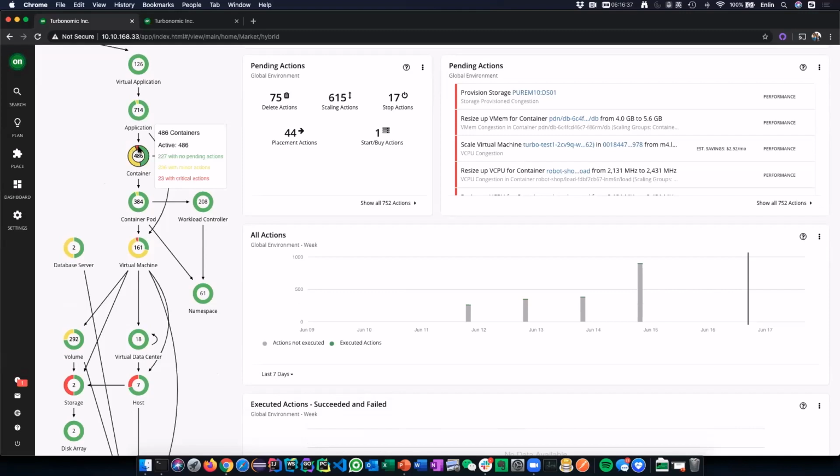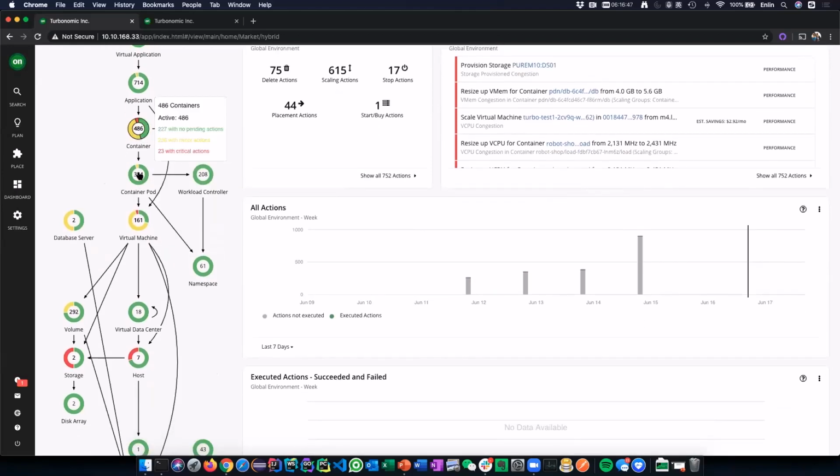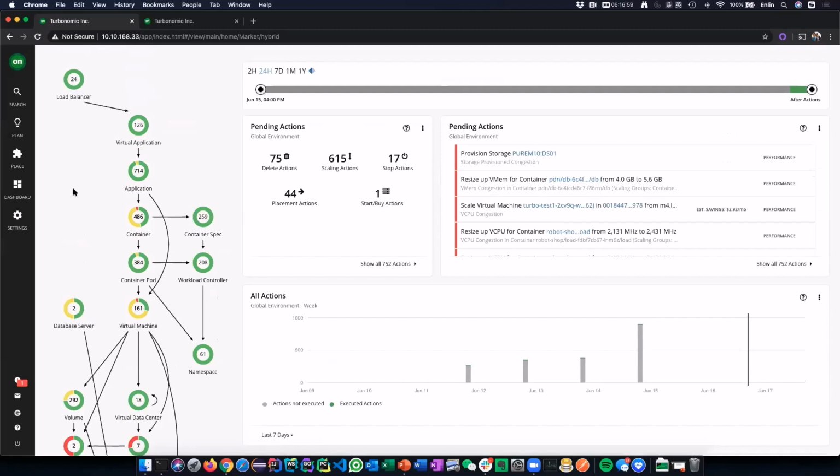The red means you have performance risk, you may experience some out of memory if you don't do anything. And this can happen on every layer, because in every layer you may see a noisy neighbor. For example, from the node perspective, you may have a noisy neighbor on the pod. From the host perspective, you may have a noisy neighbor for VMs. From the storage perspective, you may have storage on the same disk array, maybe a noisy neighbor as well.